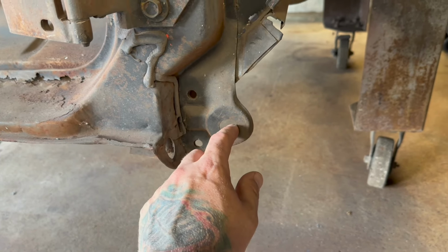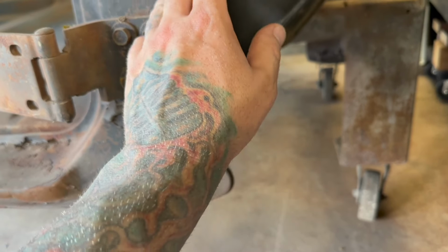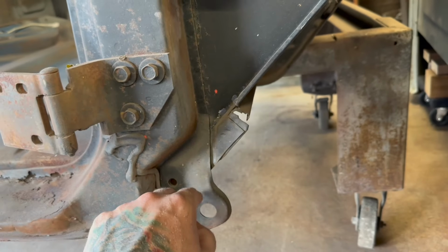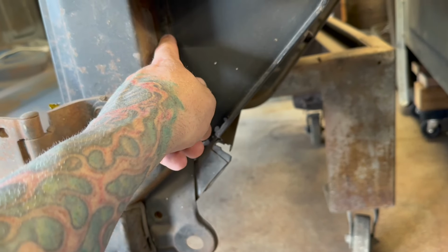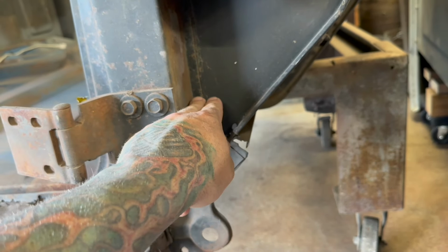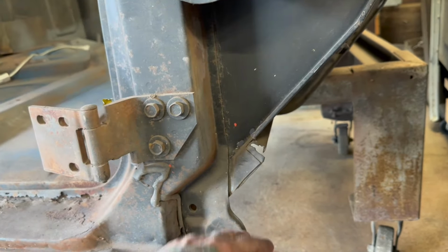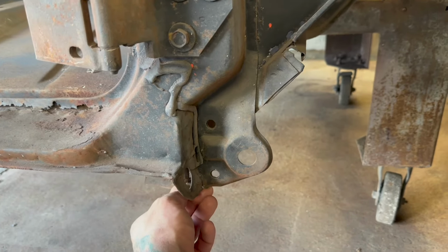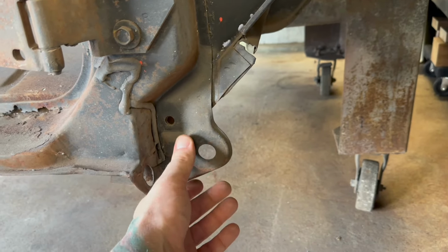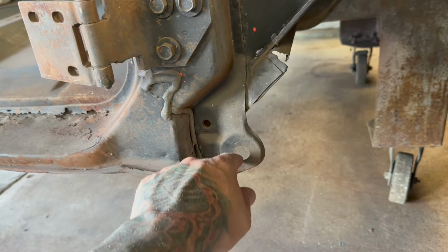Whatever. But I can get a measurement from here to a spot where I know there's solid metal I'm not going to cut away. I guess for height, from up here, and then this way, I guess along here. So when I cut this out, because right here is destroyed, I'm not sure how much of this would survive. Maybe some would. I don't know. Let's take it apart and see first. But if it has to go, I'll at least know where to put it back.